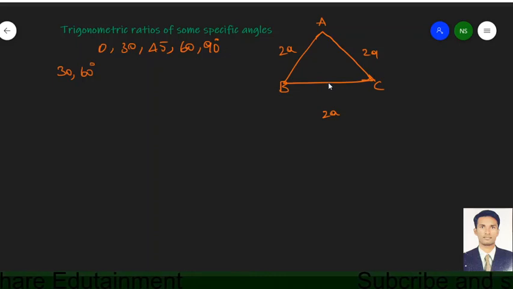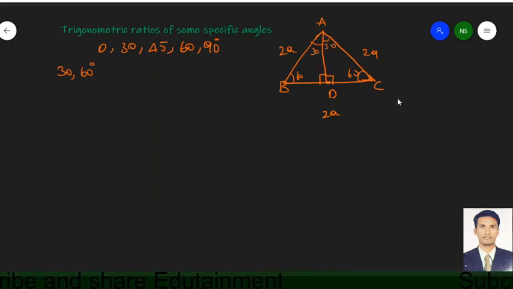Let us take the midpoint D over here. Then let us join A and D with a median. This median divides the triangle into two equal halves, and at the same time the angle here will be 90 degrees. Since triangle ABC is an equilateral triangle, each angle will be 60 degrees. So this is also 60, this is also 60. After dividing, each part will be 30 degrees.